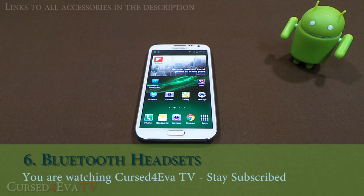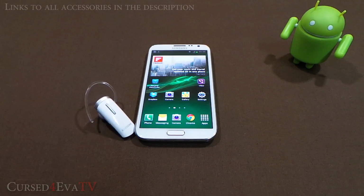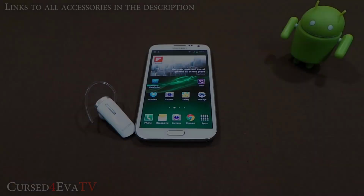I'm not a big fan of wired headphones, so I generally rely on Bluetooth for my headset needs. And for taking calls for a single ear one, I kind of use this one. It's the HM1000 from Samsung. It sells for about $35 on Amazon, and it's really good. On the downside, you cannot stream any audio with it. It's a mono headset. Some mono headsets allow you to stream audio, but this one doesn't.